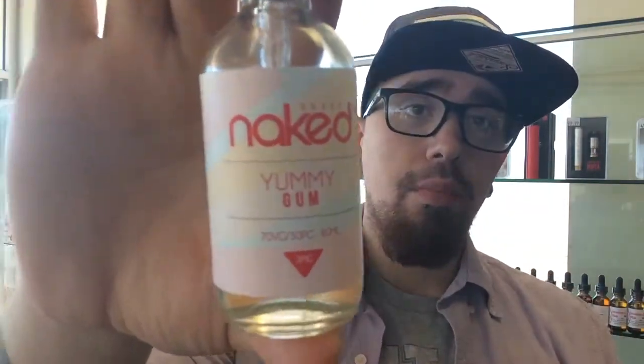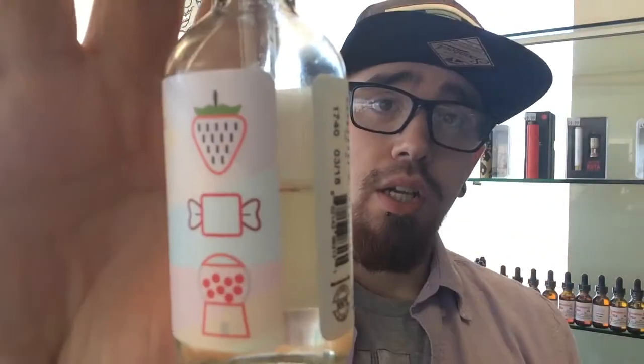The one that I am vaping is Naked 100's candy Yummy Gum, and it is phenomenal as well. As you can see, it's a strawberry bubblegum, and it's to die for. Now don't quote me on this because I vape a lot of juice, but I do believe I did a juice review and talked about Bubble Gang's OG Bubba. If I didn't, I'll just recap it really quick. It's one of my favorite flavors. It's a phenomenal watermelon bubblegum, and it's a juicy watermelon. It's very much like a Hubba Bubba or a Big League Chew. Takes you right smack dab back to childhood.